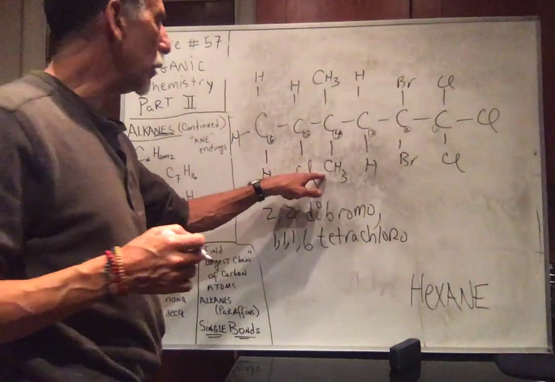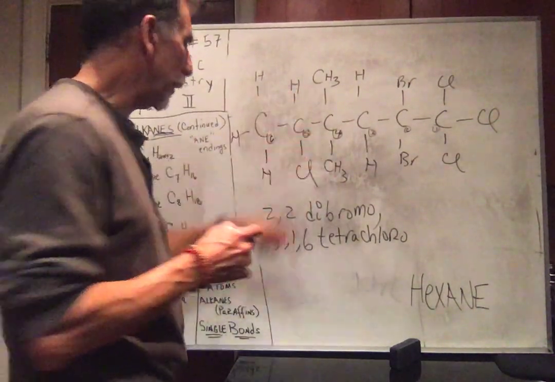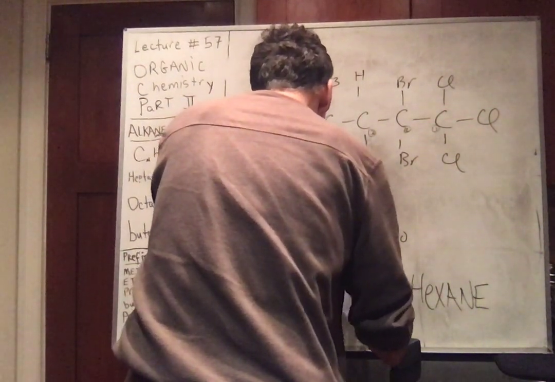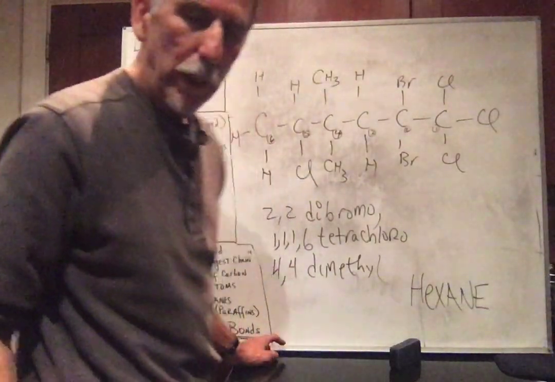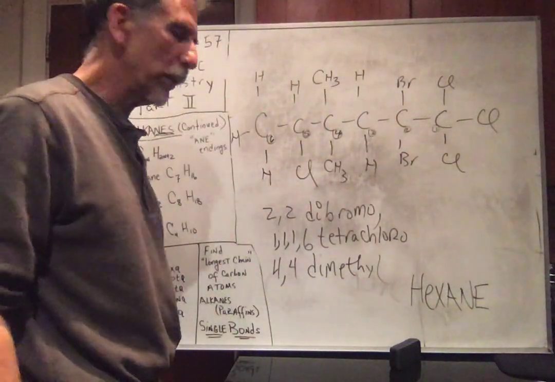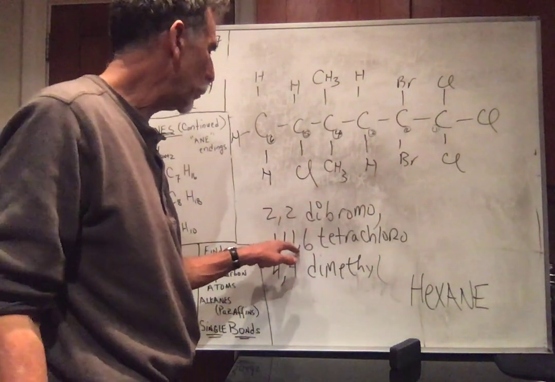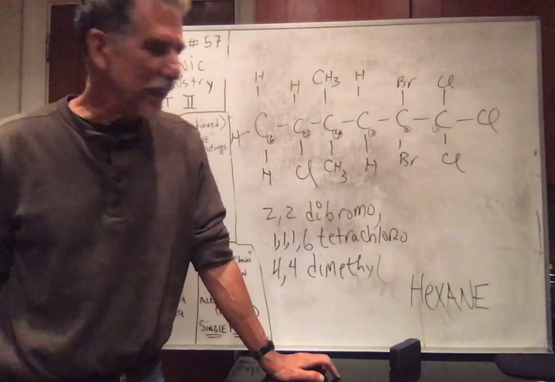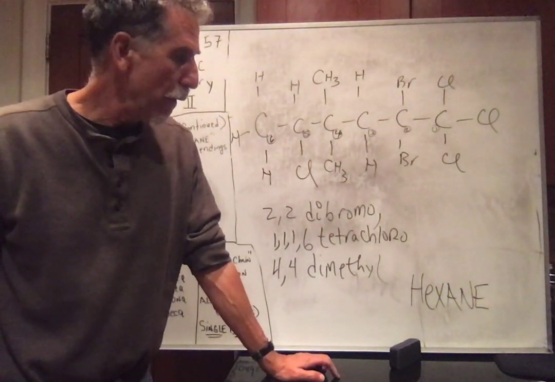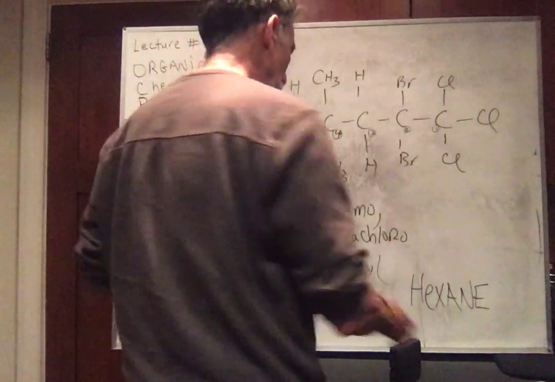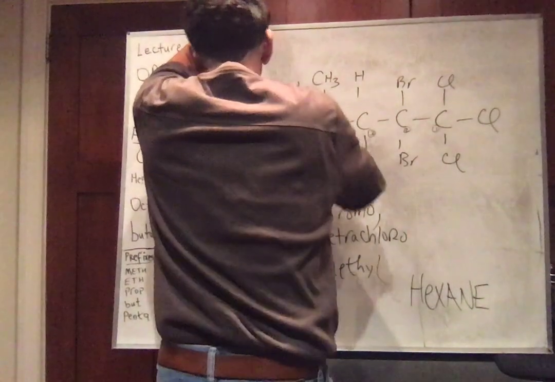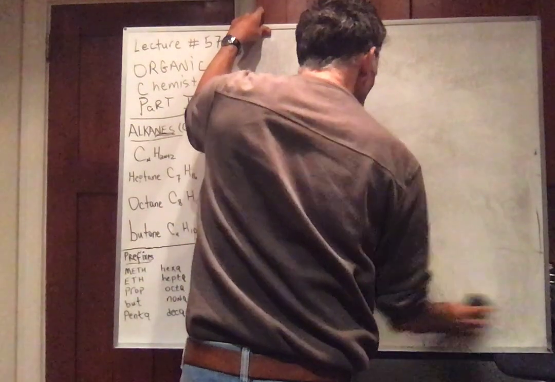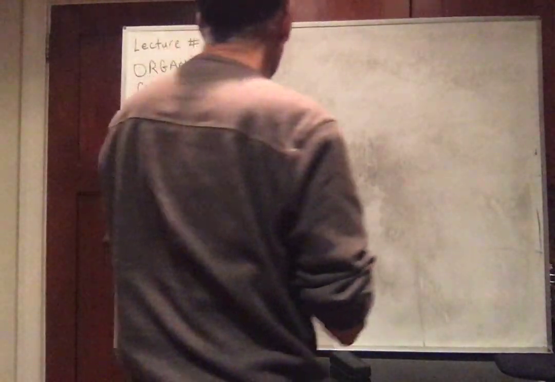And then we finish with methyl. Where's the methyl? It's on carbon 4. So we have 4, 4 dimethyl. Is that a mouthful or what? So this compound, what I made up, was 2,2 dibromo 1,1,1,6 tetrachloro 4,4 dimethyl hexane. That's easy stuff, right? That's not too bad. Now, throw your curveball, okay? Of course. Remember, always count the longest chain. All right.